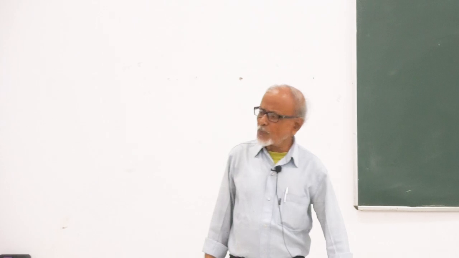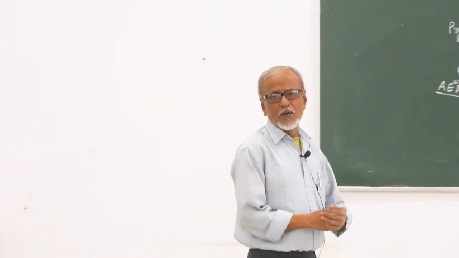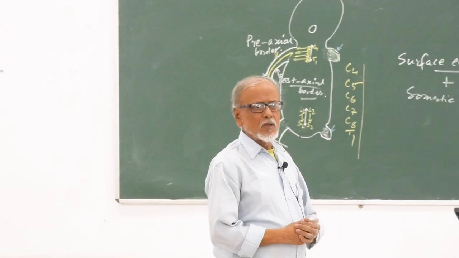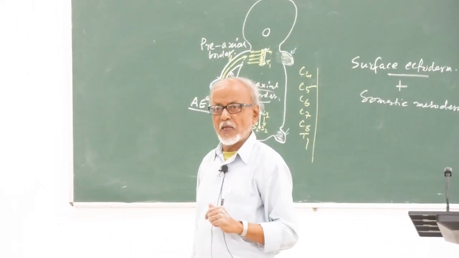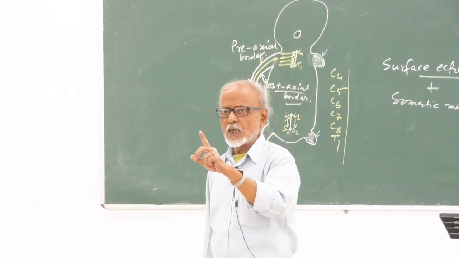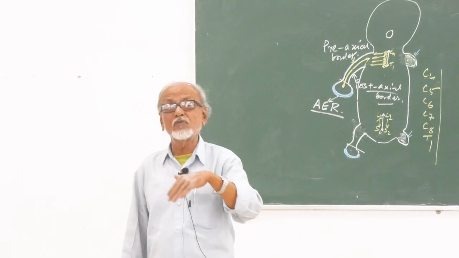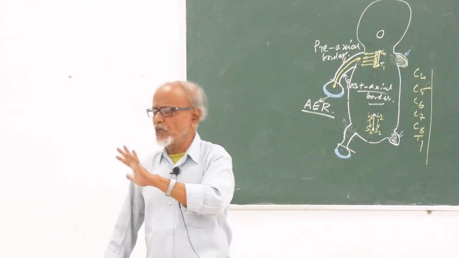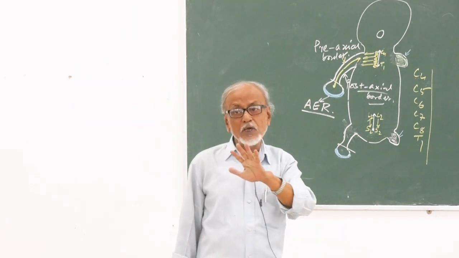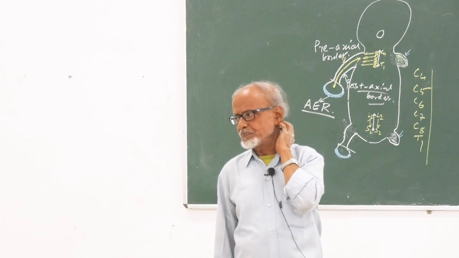Because each of the limbs will be having its pre- and post-axial border. Remember, pre-axial border is nothing but the cranial border, closer to the head. এটাকে আমরা মনে রাখতে হবে। কারণ this has got a bearing. আমি এর পরে যখন কিছু বলবো তখন দেখবে this has got a very important bearing. Again, notice the border. The pre-axial border is nothing but the cranial border. Post-axial border is nothing but the caudal border.